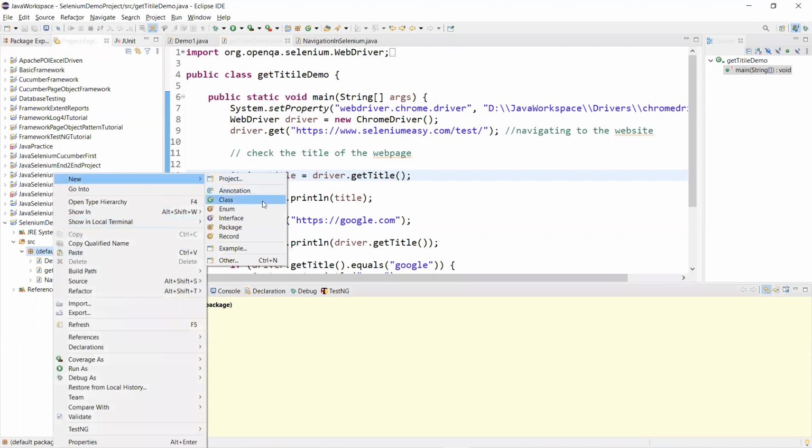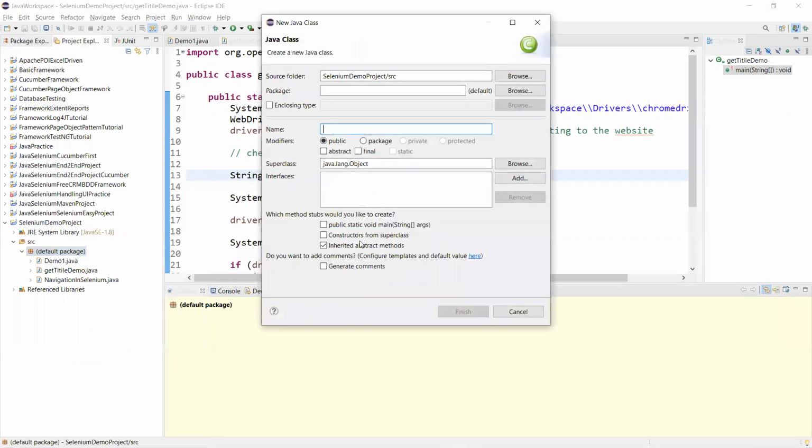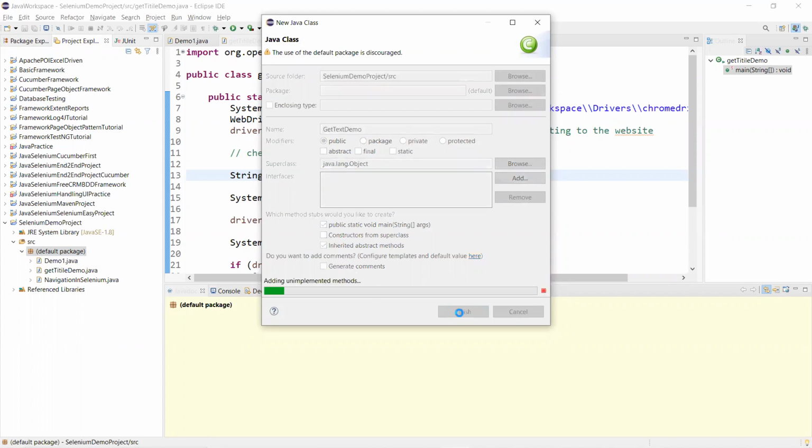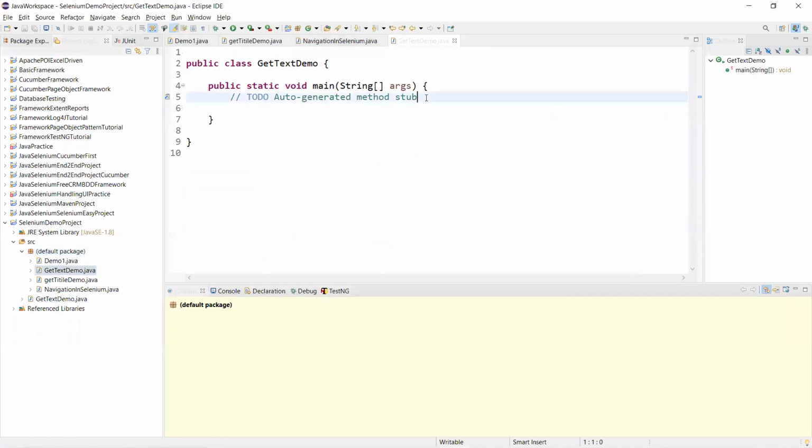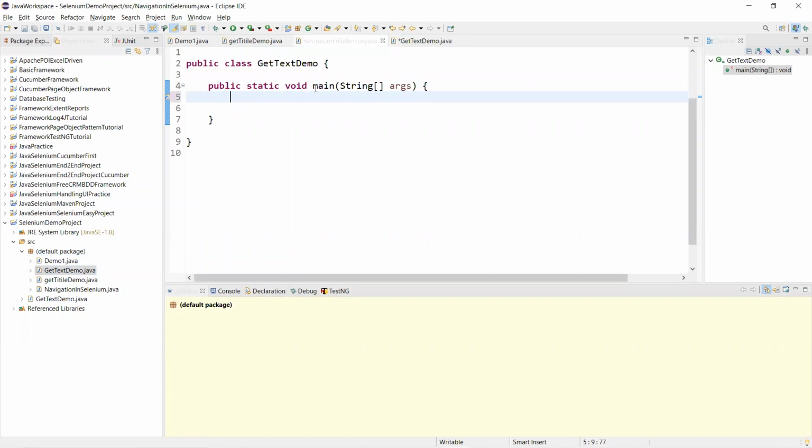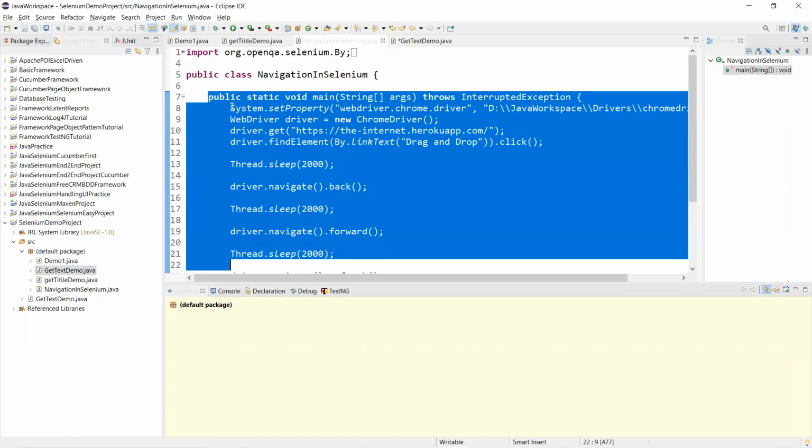I will be creating a new class. Let me name it as GetTextDemo class. I need public static void main. Finish. Okay. Now let me set the property of the web driver.